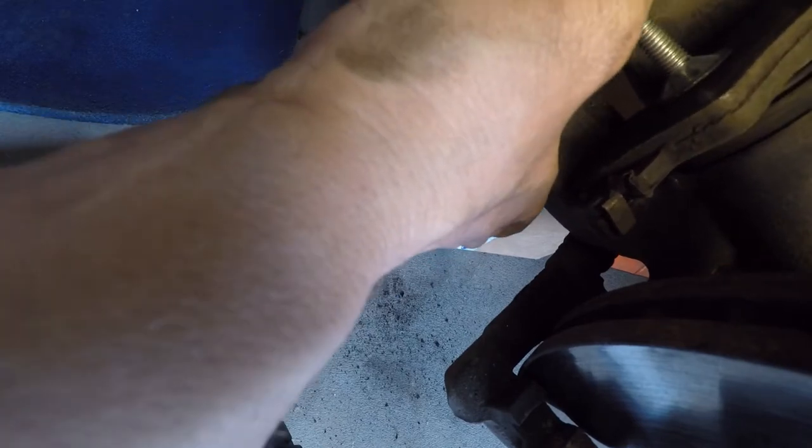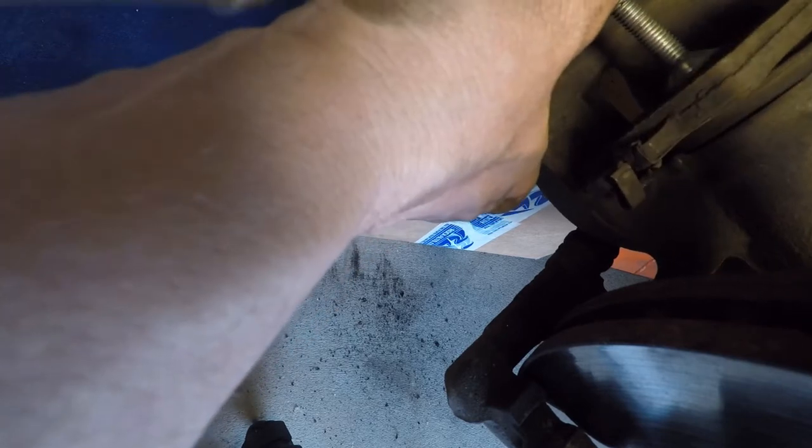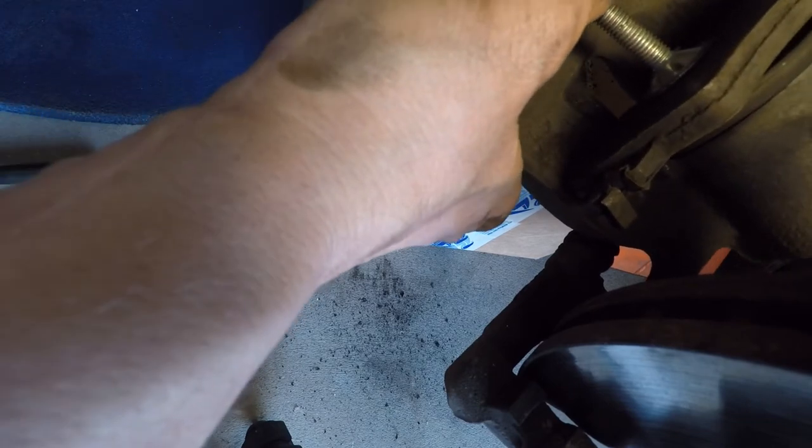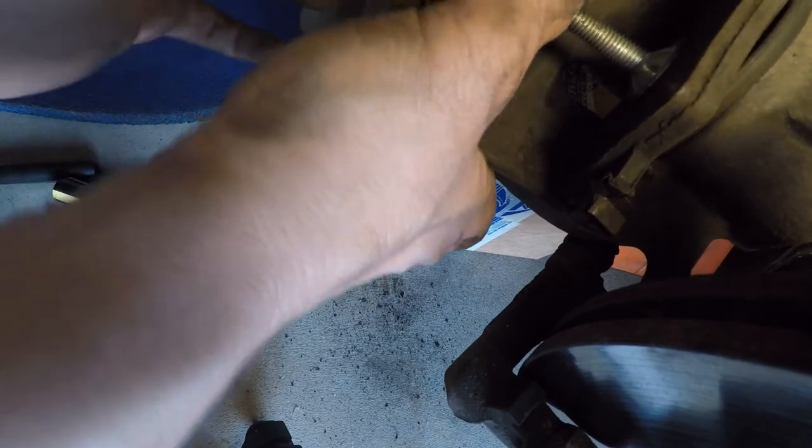Until it's pretty flush. Now, sometimes you have older cars and people add brake fluid all the time when it's down a little bit. And if you keep adding brake fluid when you do this, you might have to take it out of the reservoir. Okay, I feel like it's bottomed out, and I don't think I can go any further.